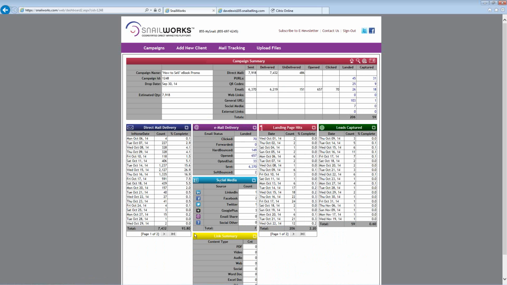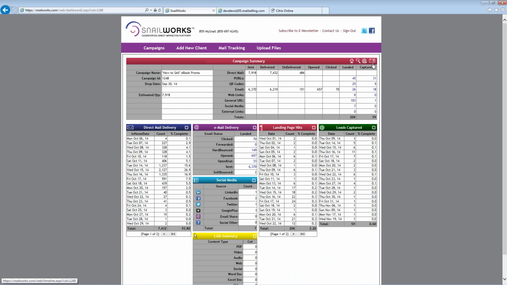We see social media again, and I'm going to show you another job that has more social media to it. But we show how many people got hit on LinkedIn, Facebook, these different things. And I do want to show these hidden buttons across the top here while we're looking at this campaign summary. And they're not supposed to be hidden. My IT guy hates it when I say that, but they don't stand out.